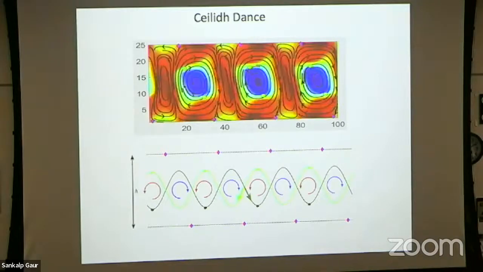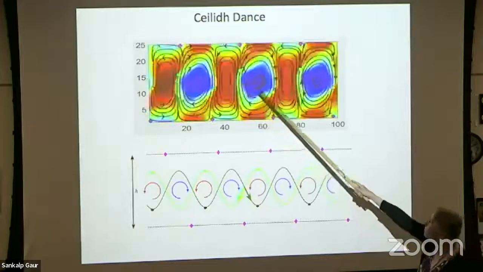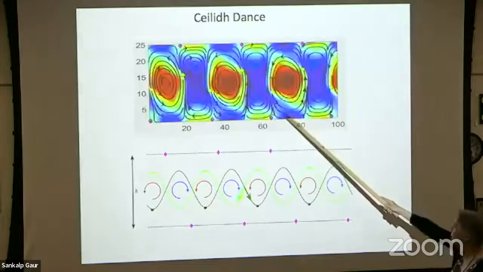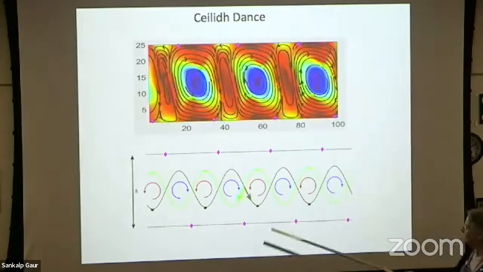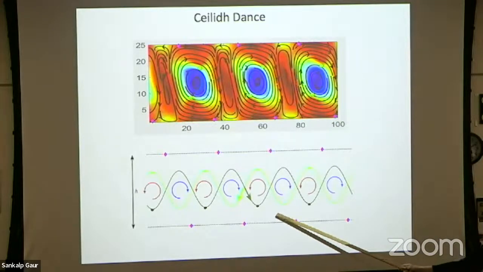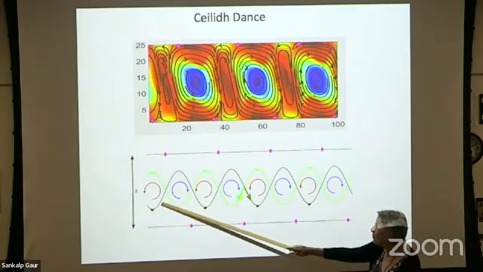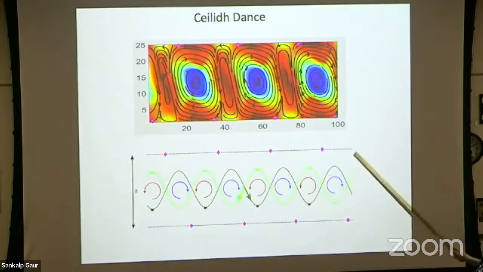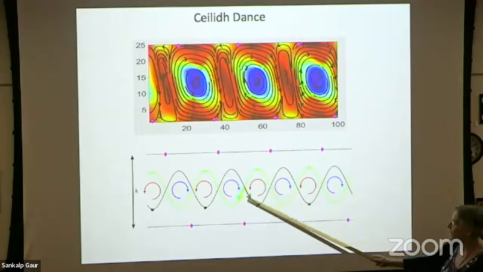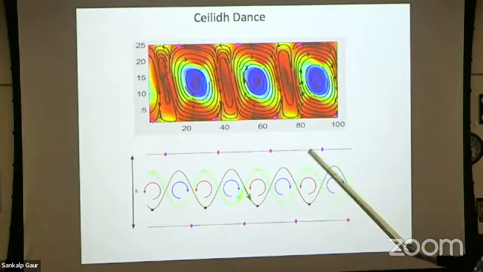Let me show you that in a movie. If you follow one of these green dots, you'll see it's going like this. It's being carried by the flow along the channel. This is a picture of the trajectories of those +1/2 defects. Half of them move like this, and the other half move like that. And you get this amazingly regular state, with the -1/2 defects sitting at the walls.